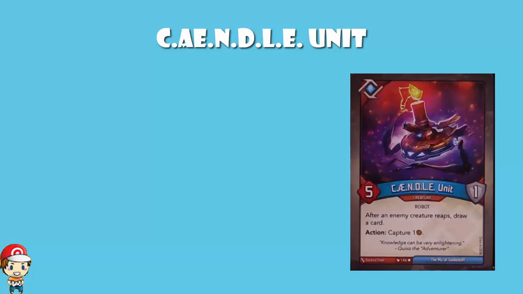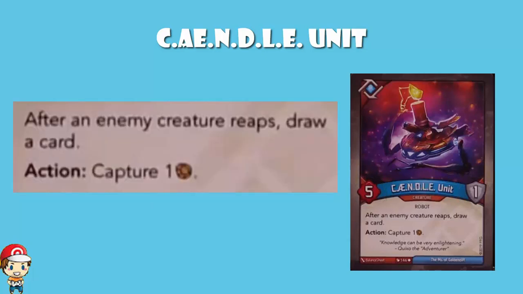It is a creature. It is a robot. It has 5 power. It has 1 armor. And it's got a phenomenal permanent skill. After an enemy creature reaps, draw a card. That's crazy. That's amazing. And look, we've seen a bunch of cards kind of similar to this, where it either stops your opponent reaping or at the very least disincentivizes them reaping.